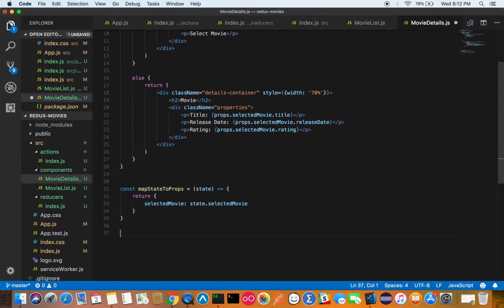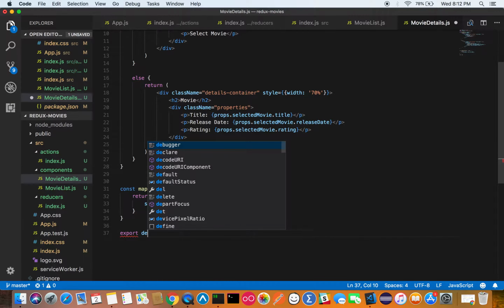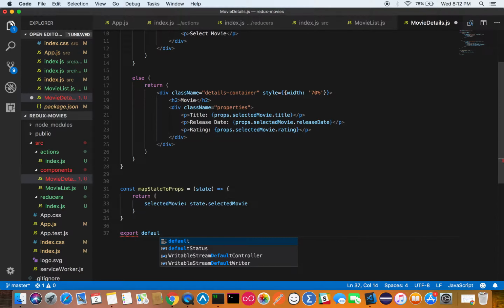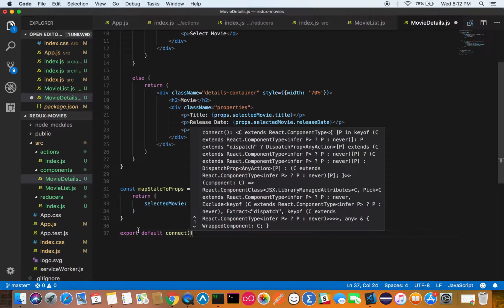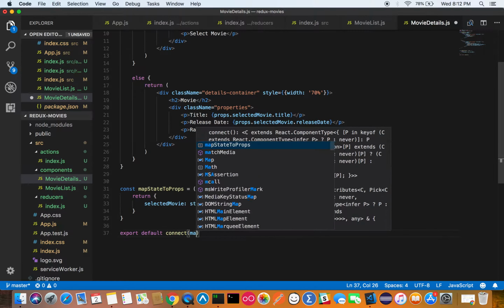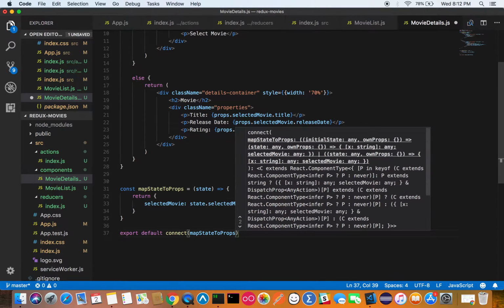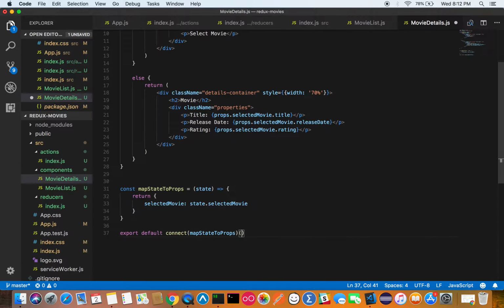Okay, that looks good. I'm going to export default. Oh, I'm sorry, let me do it. Oh yeah, so we're going to do that connect again. So again, we're going to pass in mapStateToProps, so that way this React component will be a connected component with this specific state.